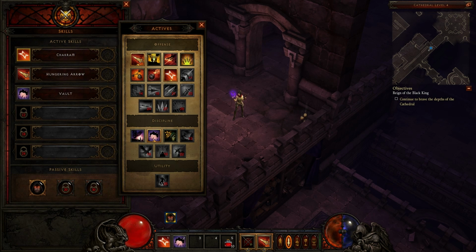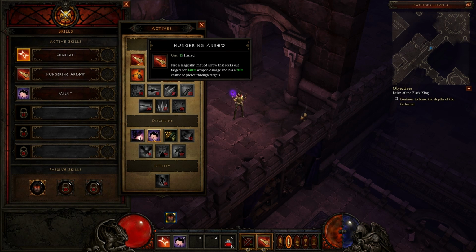Okay, so let's start getting into the abilities here. The very first one that we start with is Hungering Arrow. Fire a magically imbued arrow that seeks out targets for 140% weapon damage and has a 50% chance to pierce through targets. So you saw it all throughout the playthrough. It's a pretty effective ability.